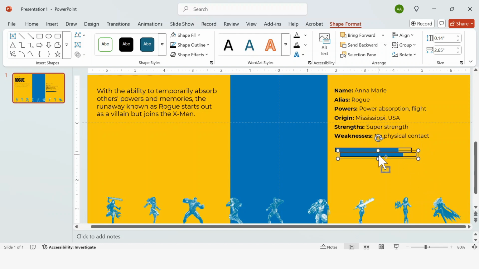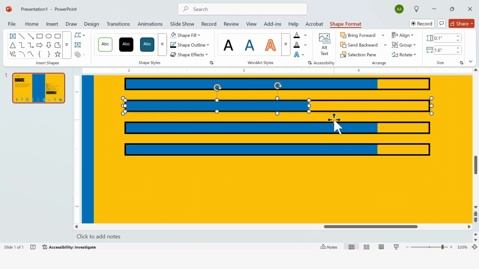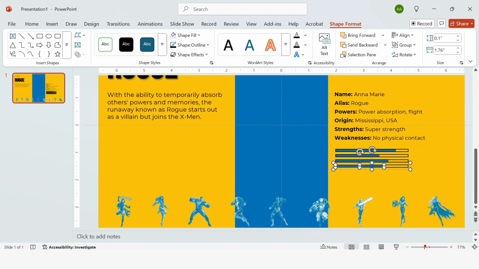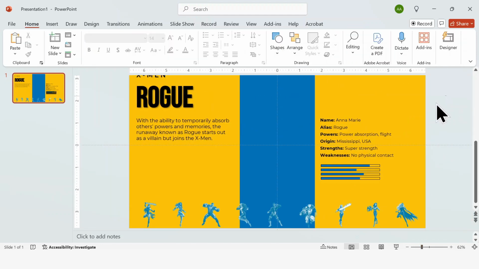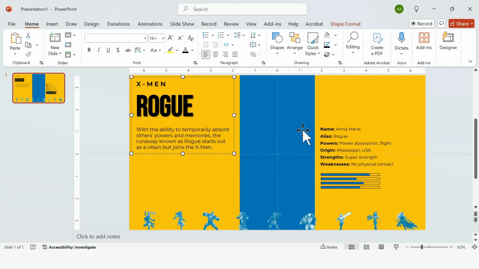Adjust the size and position of the bar, and then hit Ctrl-D to duplicate it. I'm also going to group both the text boxes on both sides of the slide to make them easier to work with.